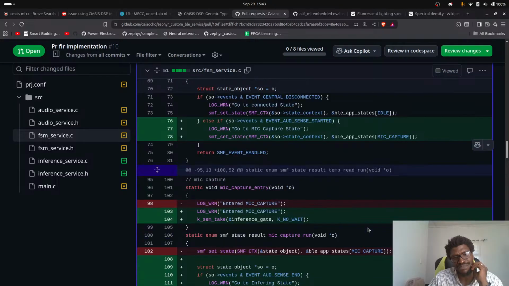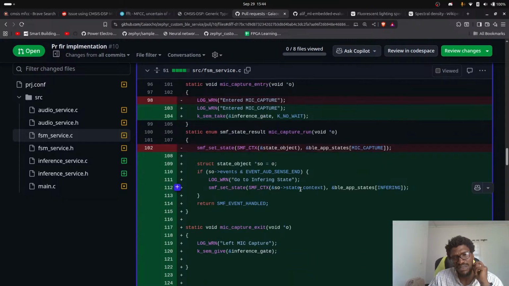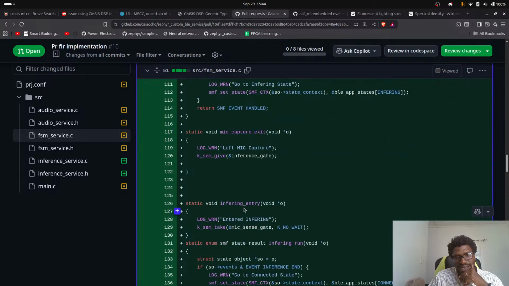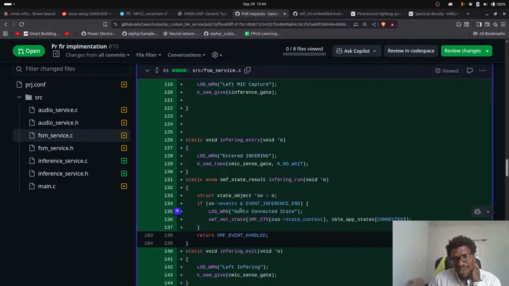But then there's this other place. Audio sense end in firing, cool. In firing entry, that's okay. Once we're done with audio sense, we go to inference, that's fine. And then once we're going into inferring entry, we go there, and then we go here.